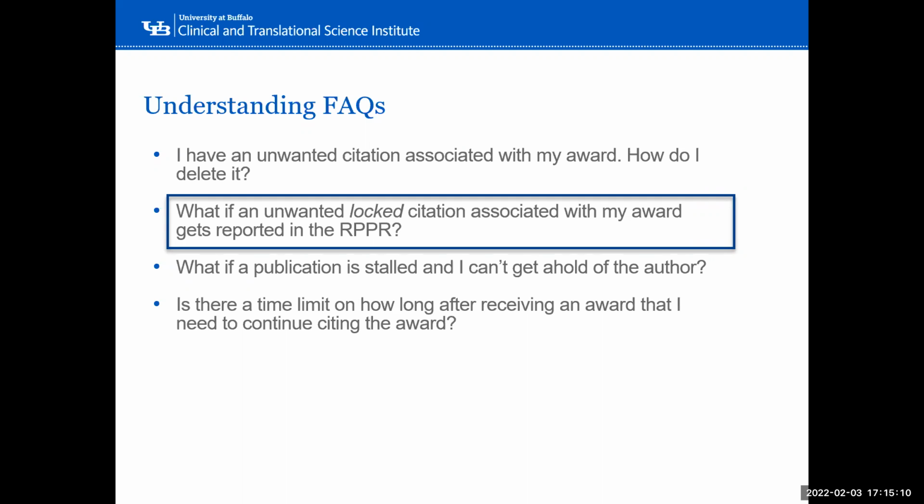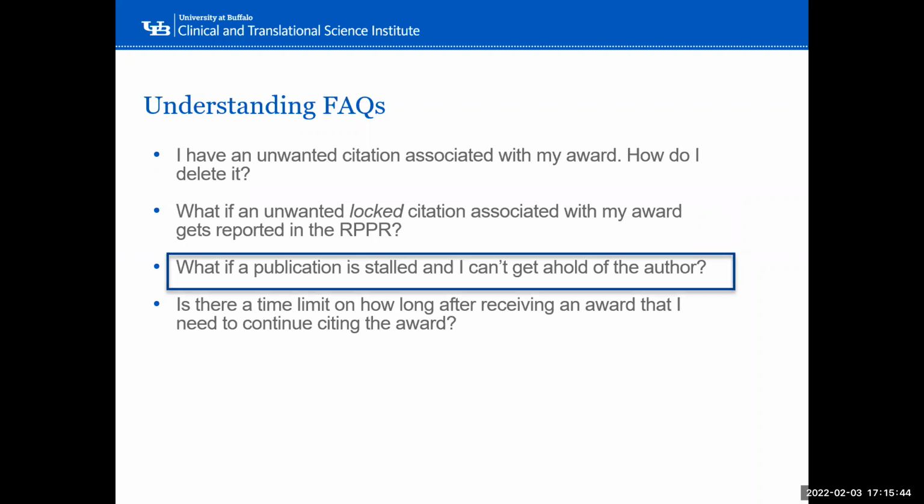For assistance in deleting a citation with a silver lock, one will need to request a revision to the progress report by contacting the program officer, who will need to contact the Public Access Support Center to confirm the changes. A gold lock indicates that the award was associated with the publication through NIHMS. A gold lock cannot be removed from the RPPR once the RPPR has been submitted. For assistance with deleting a citation with a gold lock, one would need to contact the NIHMS help desk.